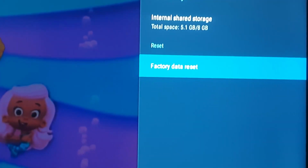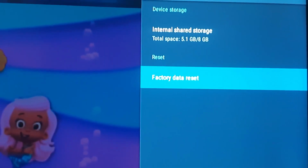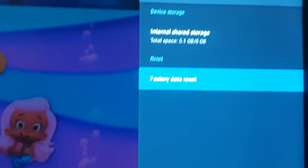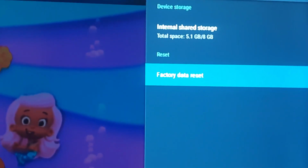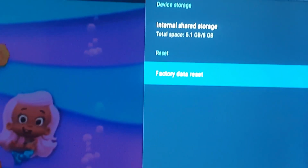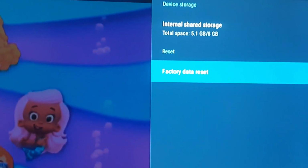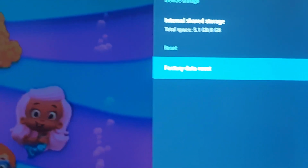You can use this feature to also fix issues with your TV. Maybe over time you have installed a lot of apps, you've been using your TV for years and it's giving a lot of issues, and you want to reset it and start afresh. So there are many reasons to do this, so think carefully before proceeding. So once you are okay, go ahead and hit OK. You're going to confirm, it's going to erase the TV.